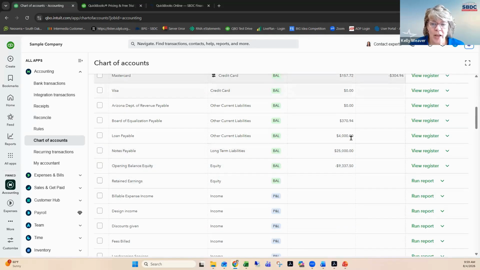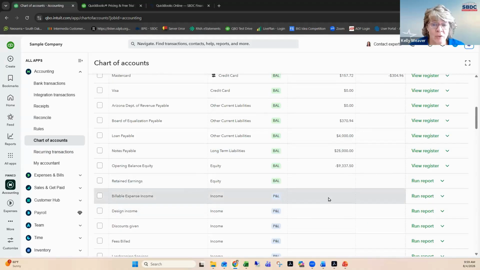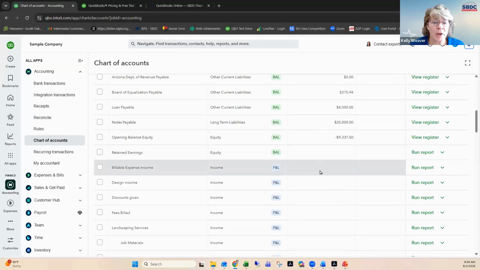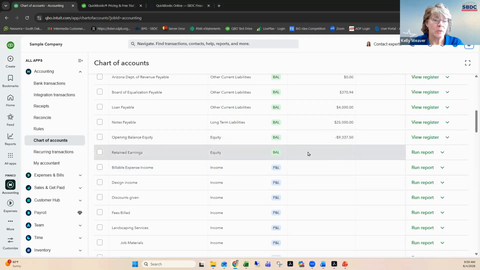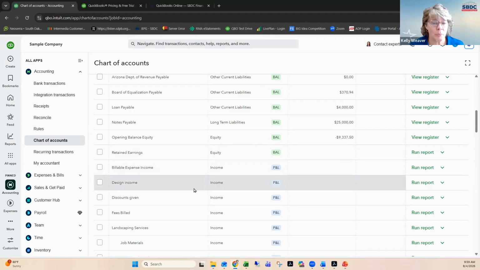You'll see that the balance sheet accounts have balances where the other income and expense accounts don't. That's because those balance sheet accounts live throughout the life of the company, where income and expense accounts are traditionally considered closed out and zeroed out at the end of every fiscal year. So they don't carry the balance because eventually they're going to get closed out into retained earnings at the end of the year. Doesn't mean you haven't charged something to that or you don't have a balance in those accounts. If you run a report for that account, it just doesn't show it here.